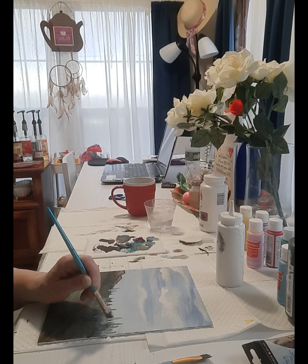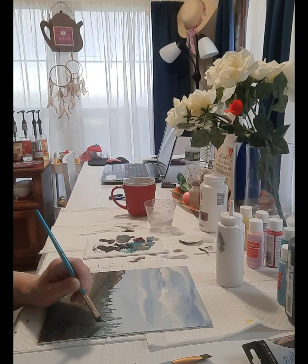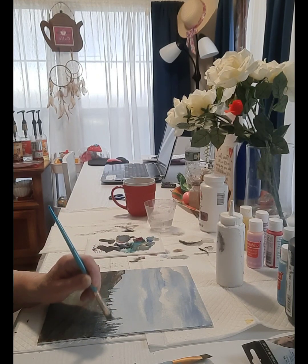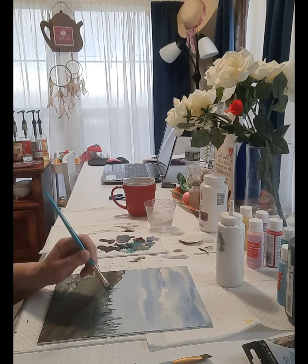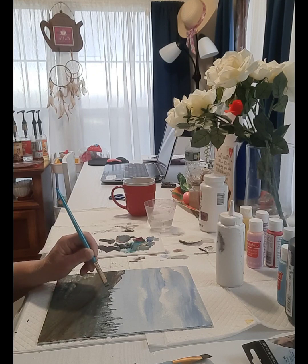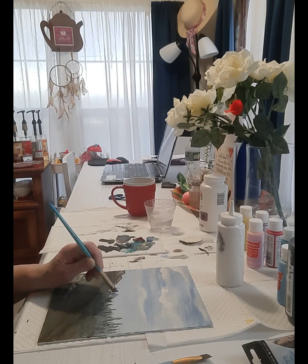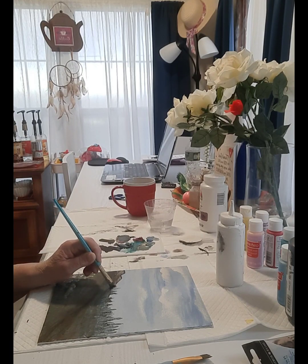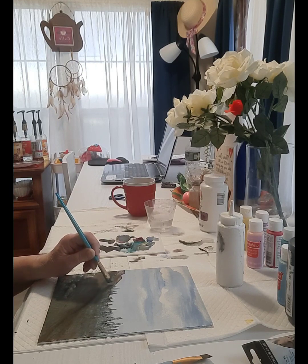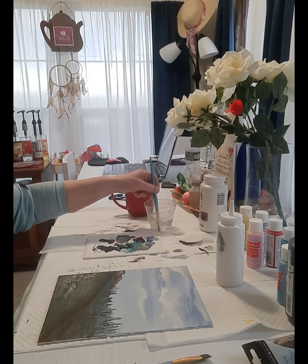See why I use the black? Because that makes it look like a dense forest. That also looks like trees. Okay.